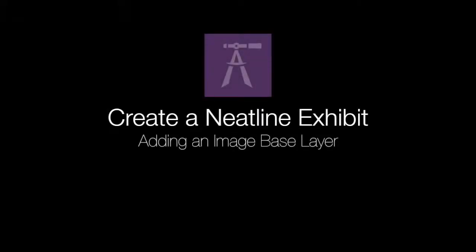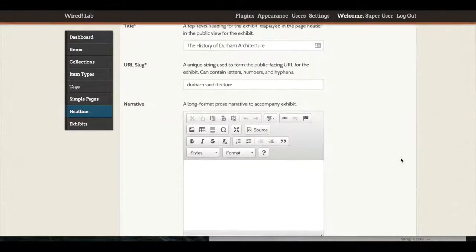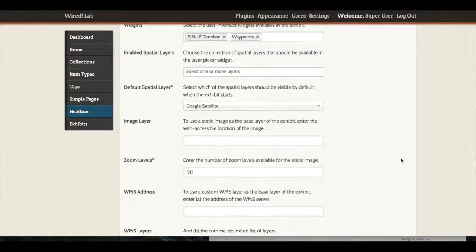If I wanted to have an image layer instead of a map base layer, I would need to return to my exhibit settings, and I would need to have an image ready to add into this image layer text box. This image needs to be available online, and it needs to be the URL to the image itself.